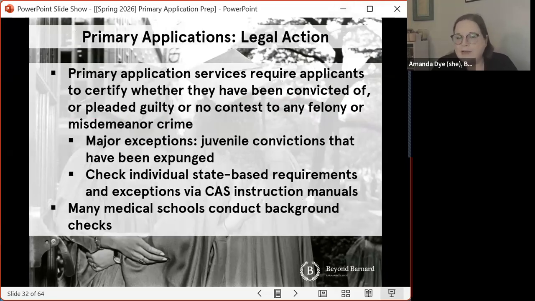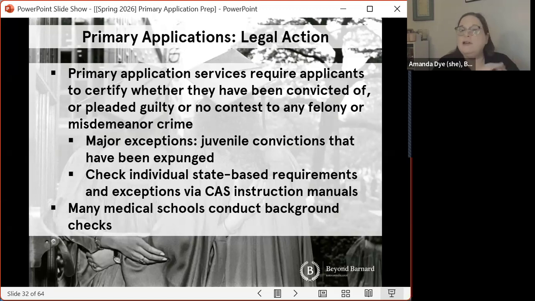Similarly, for legal actions, primary applications generally do require disclosure if you have been convicted of or pleaded guilty or no contest to any felony or misdemeanor. Major exceptions to this requirement are juvenile convictions that have been expunged. And there are some state-based exceptions based on individual state laws around legal reporting.